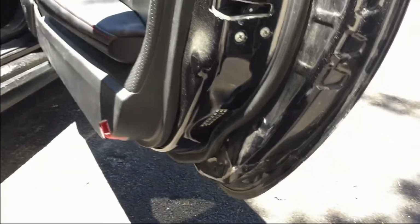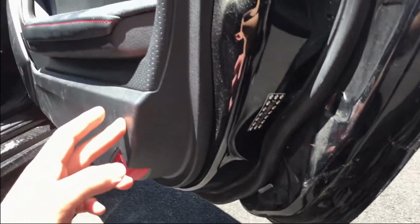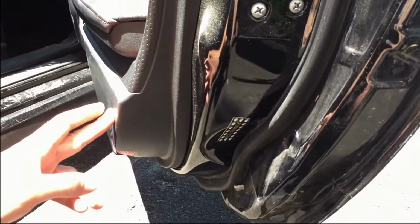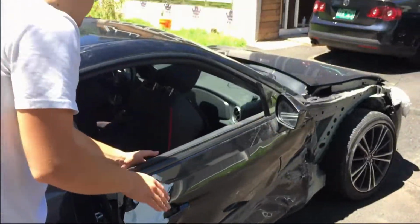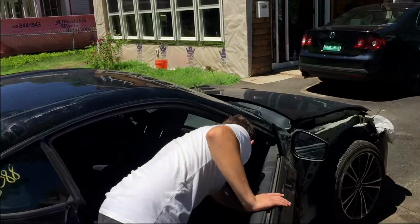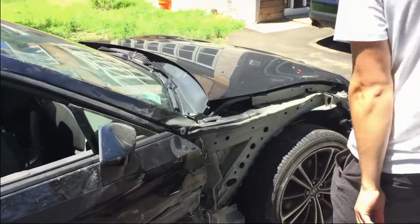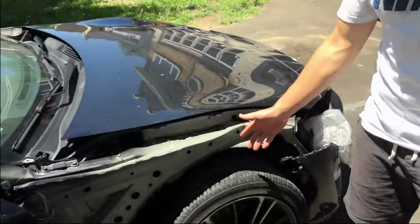And you can see on the door here. I'm thinking that if I put a new door on right now, it probably won't shut, but I'm gonna try it. And I'm gonna hammer this out if it doesn't shut right away. When we get further, I thought this might have had some damage, but it's perfect.